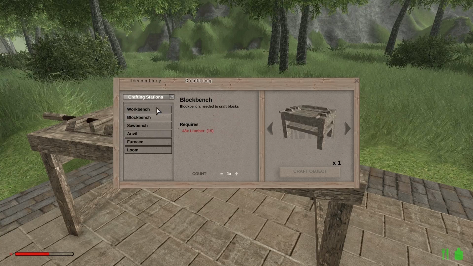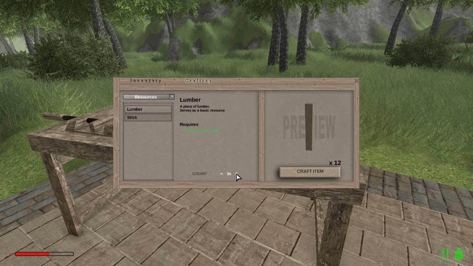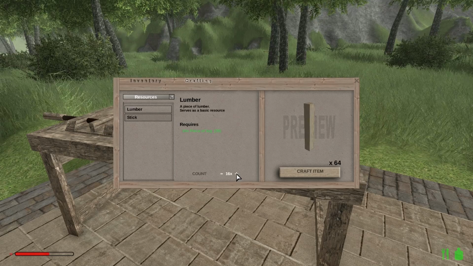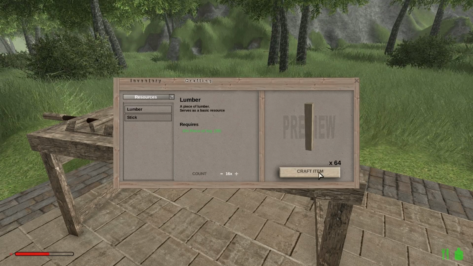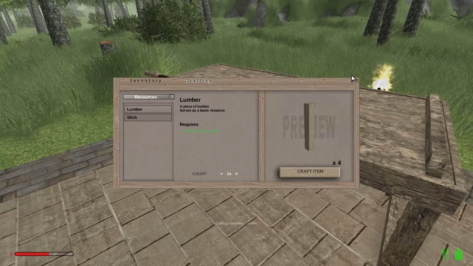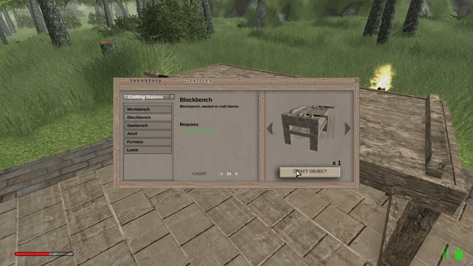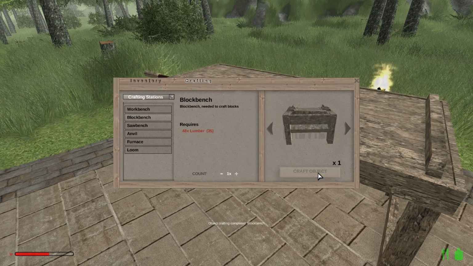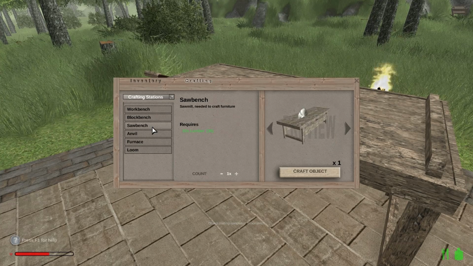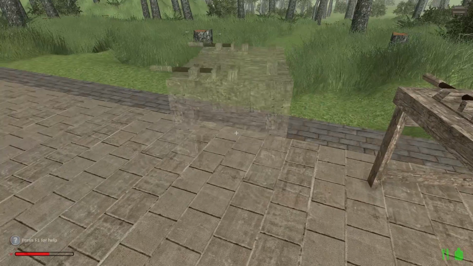We need some more lumber, though, apparently. Let's do that. We've got 39. But you can see it makes quite a bit. Let's just back this down. We'll make 64. Okay. Crafting stations. So let's make this guy, 48. Whew. Spendy. Let's see. I think we have that.